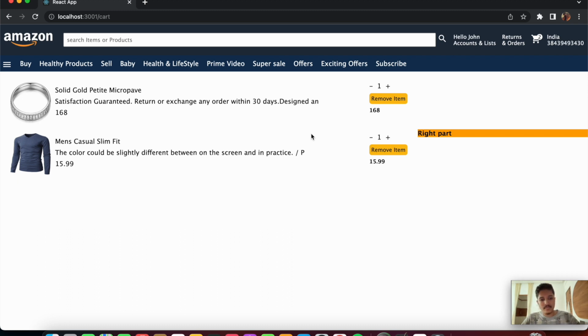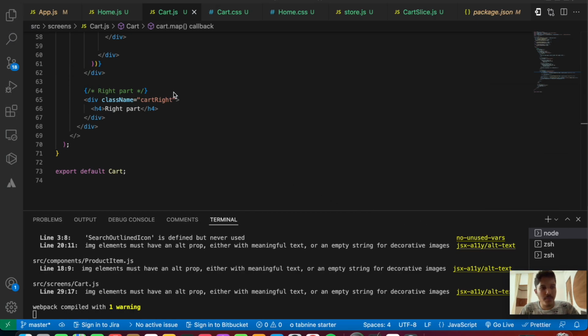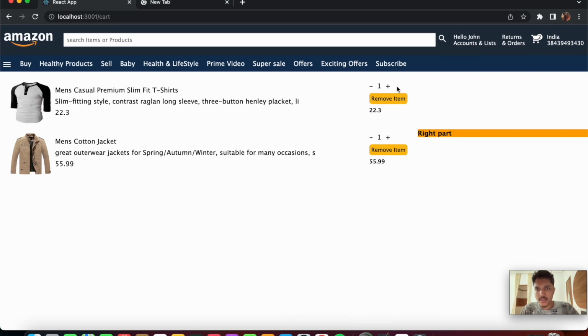Now let's go back to our card.js, and then let's start putting up the designs for the right part, that is basically over here. Firstly over here, if you check out the website, it should actually start from the top, but it's starting from almost the center part, right?